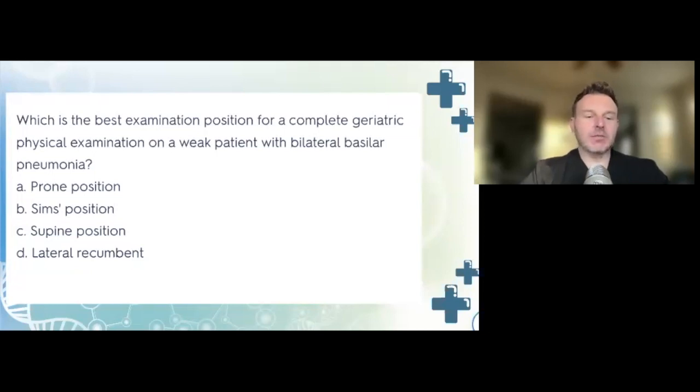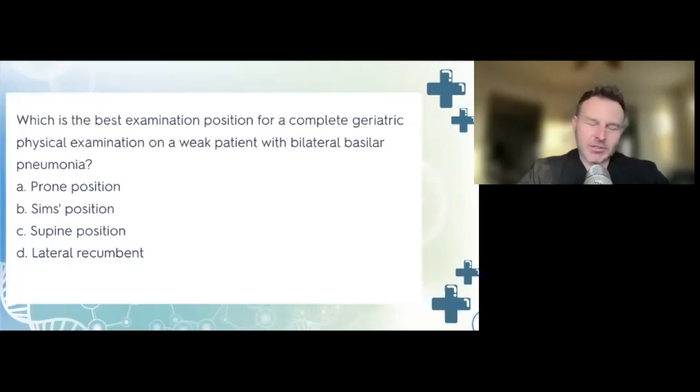So your answer for this one is going to be C, supine. So this is going to be the most normally relaxed position for a patient. It will not compromise the patient's breathing because it's likely compromised with the pneumonia. So we're not going to add any additional stress on them by putting them in that supine position. If the patient does become short of breath while we are conducting the assessment, we can easily sit them up as well. If we're going to look at the lateral or the prone position, both of those can cause respiratory issues or increase respiratory effort for them.